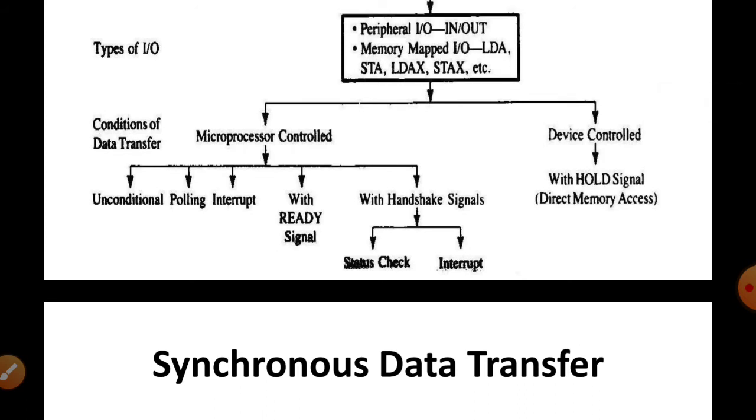You have to copy the data from one memory device, the source memory device, to the processor, and from the processor to another destination memory. But since this is a very tedious and time-taking process, we avoid it whenever we have to transfer a large amount of data, because it will take too much time to transfer the data from the source to the processor and then from the processor to the destination.